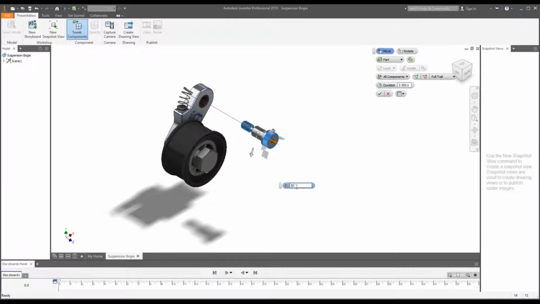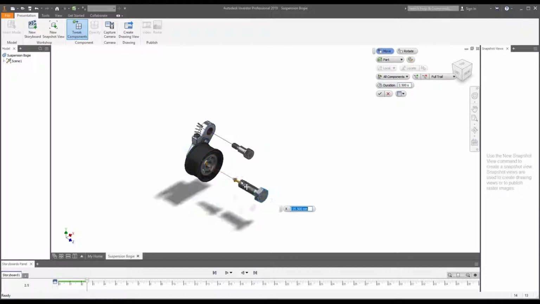Now, after I've set this to be 50 millimeters outwards, I don't actually have to click this check mark. What I can do is just click on the next part and keep on editing. So I'm going to give myself a lot of space, and I'm going to pull this bolt out maybe 125. Whoa, that's freaky.